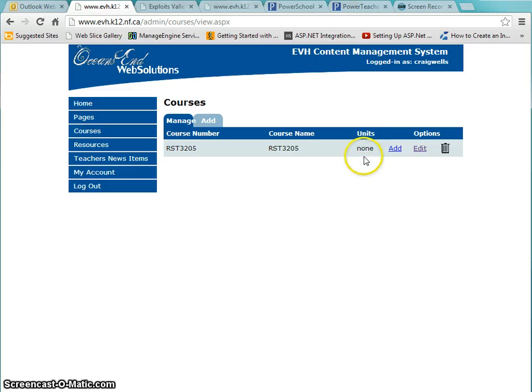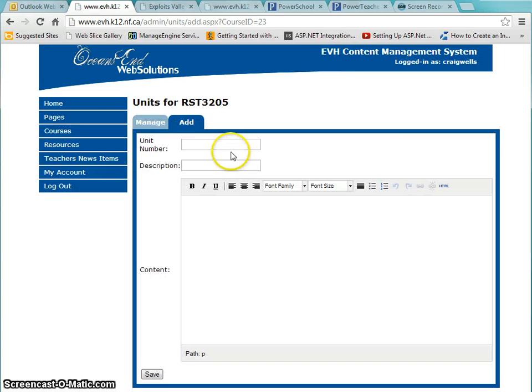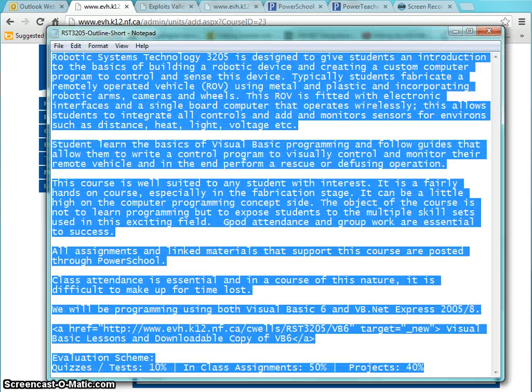For instance, there's no units here yet, so let's go add a unit. Units have to start off with a numeric character. It cannot be alpha character. So I'll just say unit 1. The description can be, in this case here, Intro to Robotics. Now, again, I'm not going to have you guys watch me type.